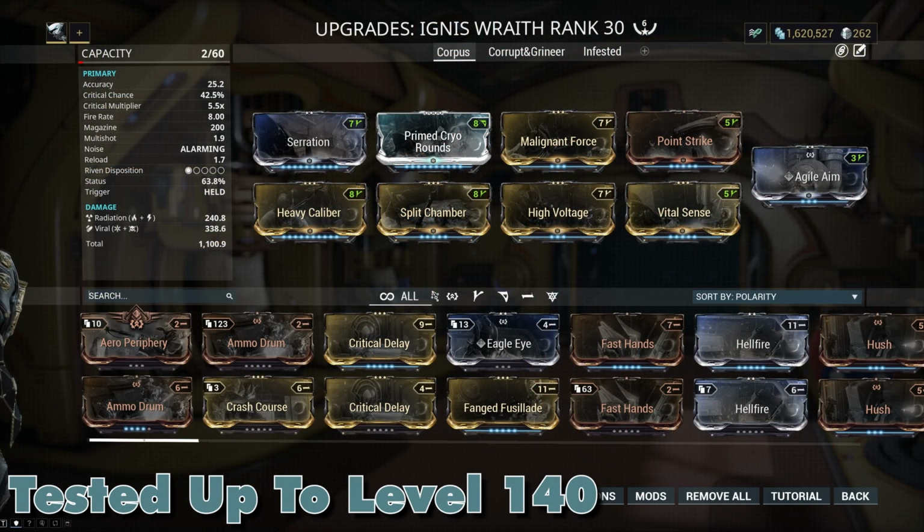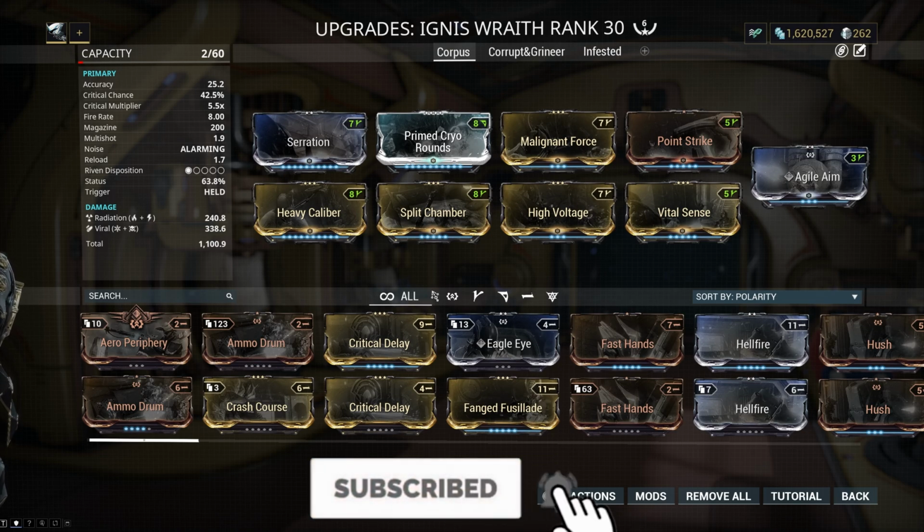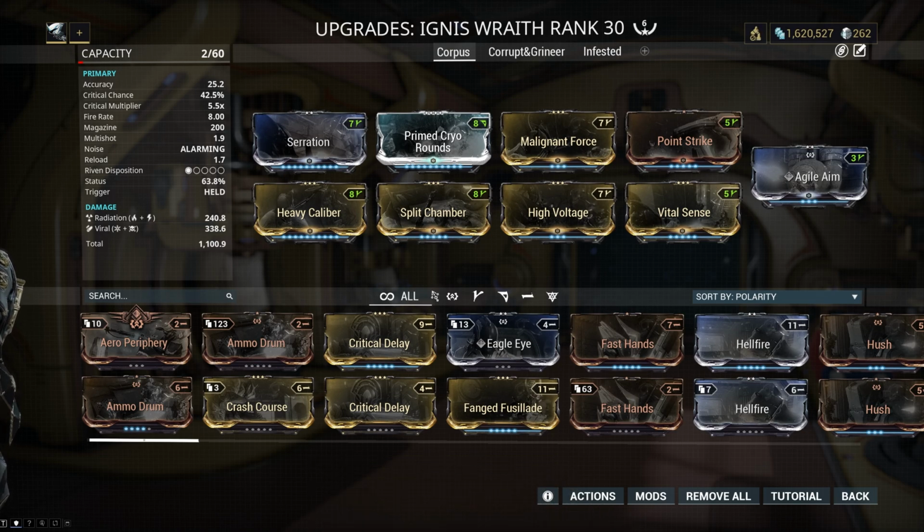The elements for the Ignis Wraith against the Corpus would be Viral and Radiation. Viral amplifies health damage by 100% for 6 seconds and stacks up to 10 times for a total of 325%. Meanwhile, Radiation causes enemies to attack each other while dealing 100% additional damage to the allied for 12 seconds. This effect can stack up to 10 times up to 550%.